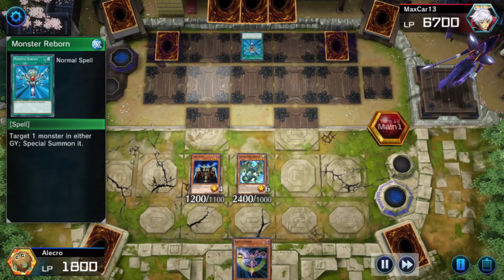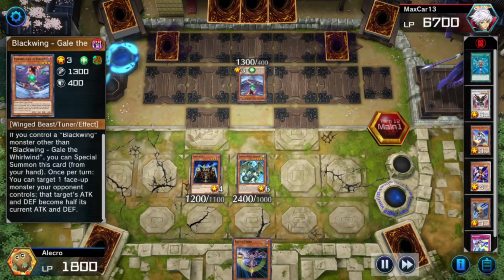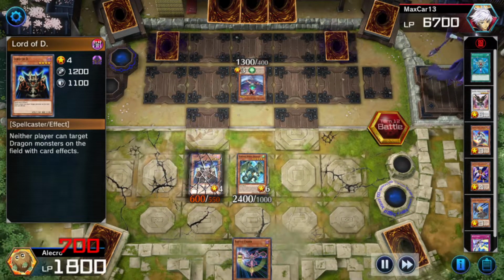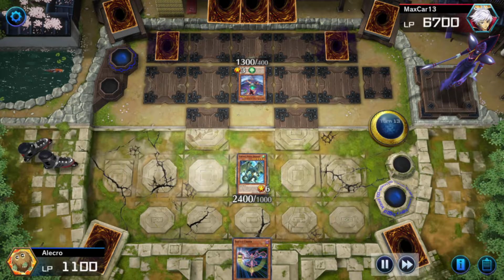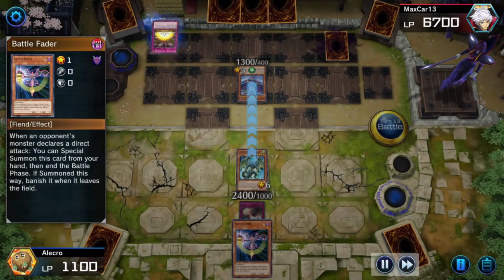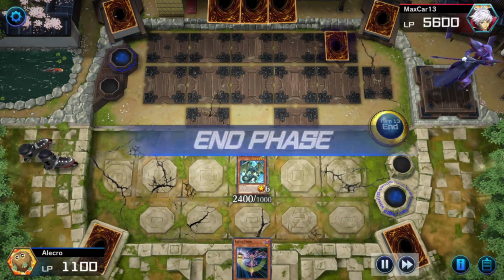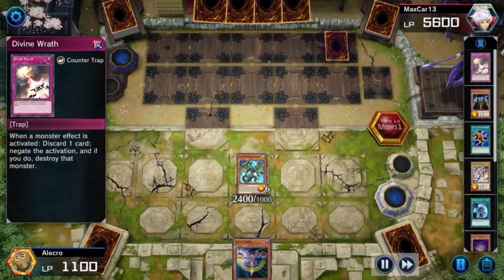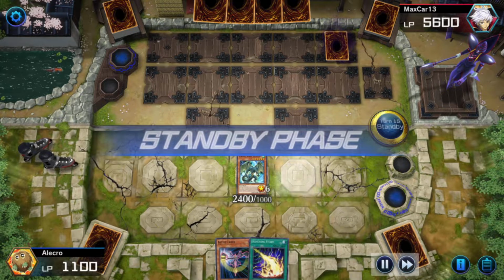But then he brings back one of his Black Wings, and what he can do is target one of my monsters and make it zero. I guess he's just trying to burn me at this point, now I can destroy him. So I draw the card, I got Divine Wrath. I was like, okay, if he activates his effect, I get rid of my Battle Fader, because that's not going to work. Too bad, because he just pulls this out and destroys it. So Battle Fader's back in business, but I can't negate and destroy one of his cards, so I'm gonna have to stick with it.